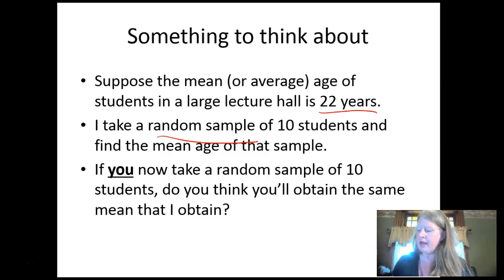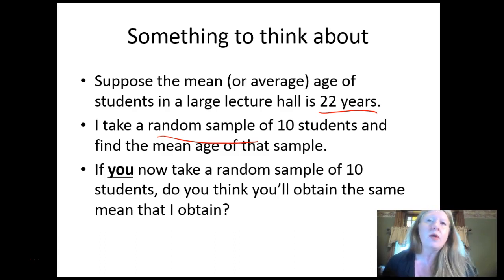You're thinking that we're both sampling randomly. So because of that, it's very possible that we're going to have different students in our samples. We're not going to have the exact same samples. Certainly it's possible that we could obtain the exact same average, but what I want you to be thinking about here is the fact that from sample to sample, we're going to have some variability.